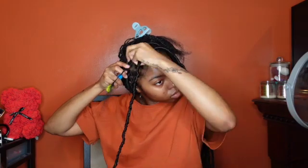Also, when it comes to the end of your lock, you want to start wrapping upwards. This is going to secure your lock, making sure that it does not unravel. And if you want a ton of security like me, because you're anxious when it comes to your hair, you want to make sure your hair looks good, get a lighter. Only do this if you aren't grabbing your natural hair with it, though. I only had to do that on some of the pieces in the center of my hair where my hair is the longest. Don't burn your real hair, girl, okay?